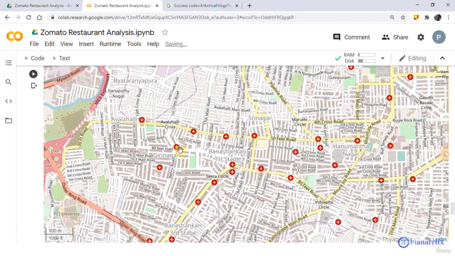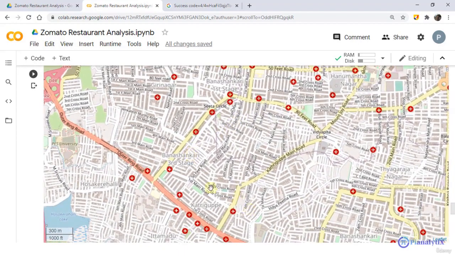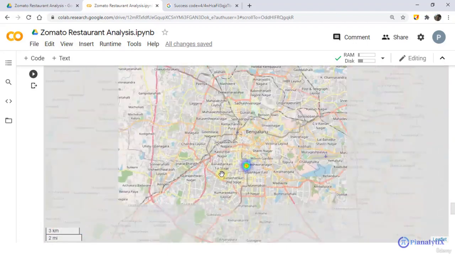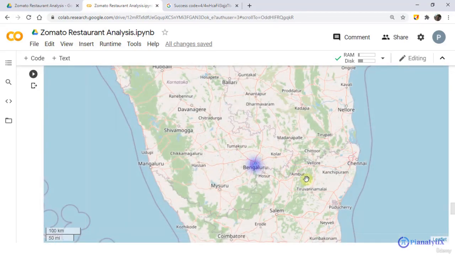But you will not find any information like Google Maps. In Google Maps, when you click on any location, you get information. Here you will not get any information, but you will know the locations of those restaurants. You cannot use the map to check the route from your location, but you can check the overall city map. Not only the city, it's showing the whole country map.